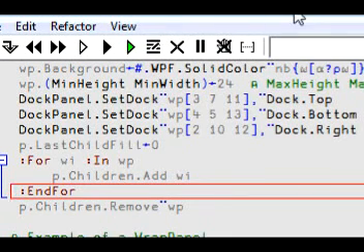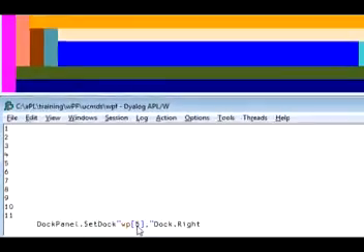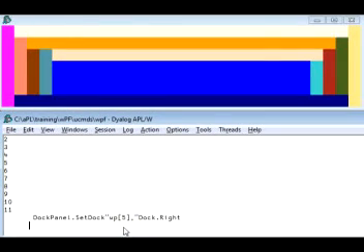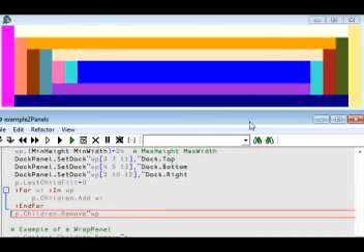You can of course change them afterwards. I could change any one of those panels and change it to a different place if I wanted to. For example, if I change the 5th panel and move it to the right, this is what happens. The 5th, which was at the bottom, has been moved to the right. And we add the remaining elements, the 13th, 14th and 15th panels. So that's it. So this is what a dock panel looks like.